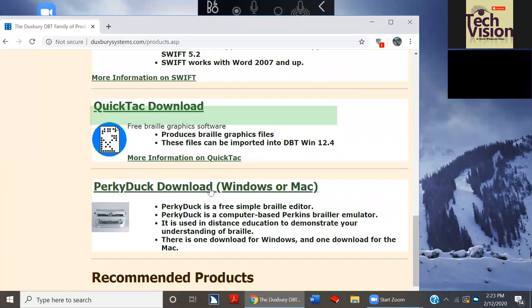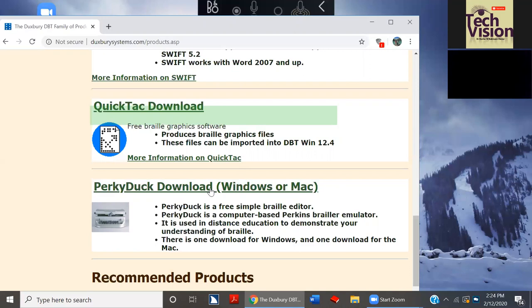Perky, enter. Heading level 2, link Perky Duck download, left paren, Windows or Mac, right paren. And go ahead and hash them up. Another issue is when you have two words like that, you don't know if there's a space in it or anything. So keep it simple. It's always best to just put one word, maybe. Yeah, keep it simple. Okay, so insert tab, confirm where we're at, please.